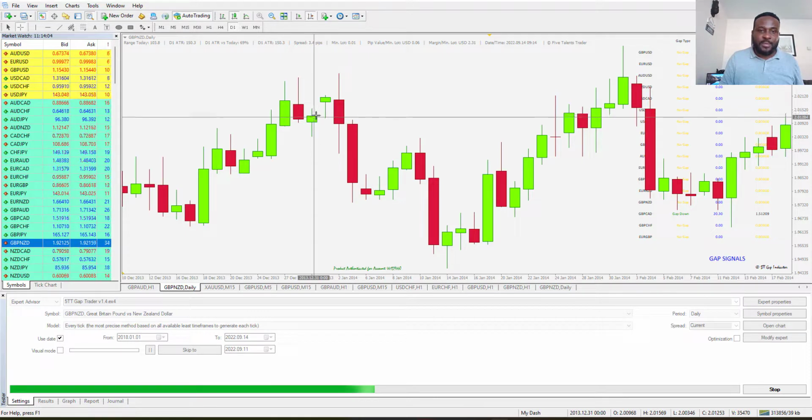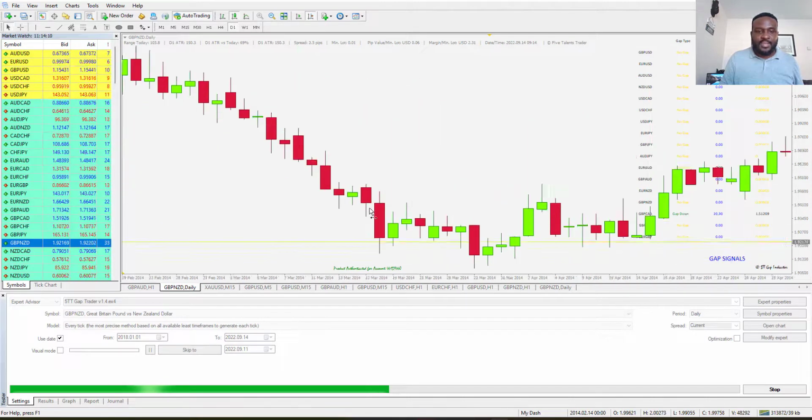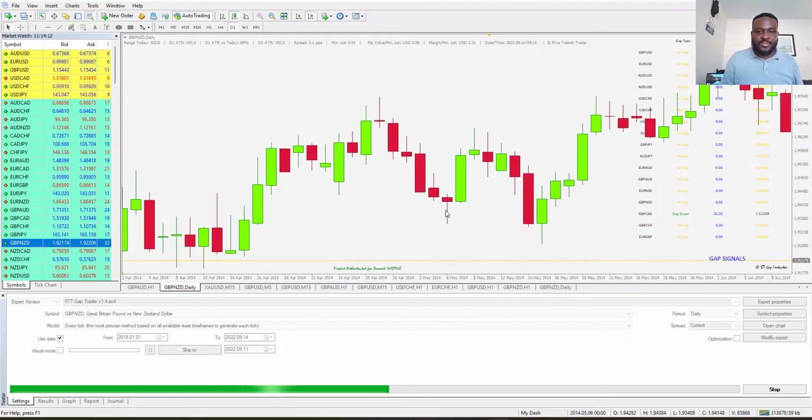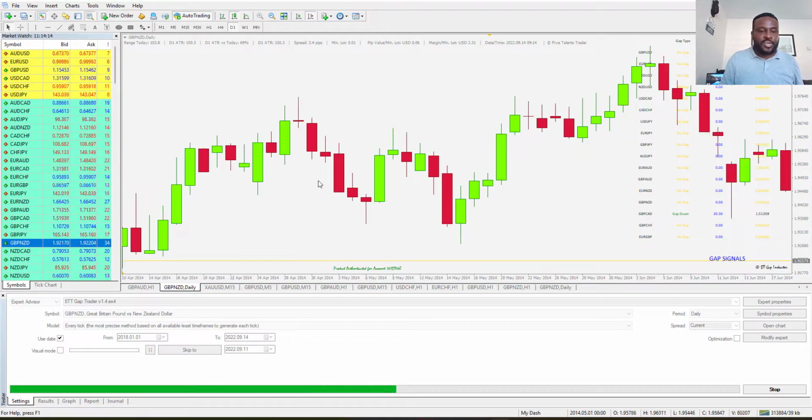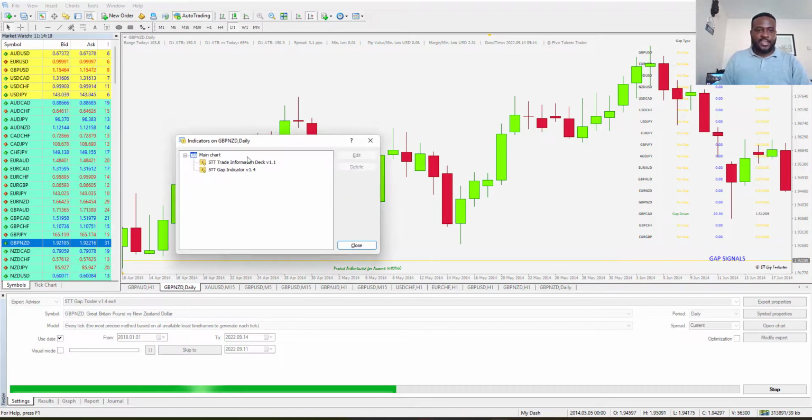This one as well. Gap up here. You want to sell, and it did come down. That was 58 pips. Yeah, it's accurate. That was in 2014. And I'm not looking at it properly. The indicator is not. In fact, let me see if I can get the indicator to get me more up to this.